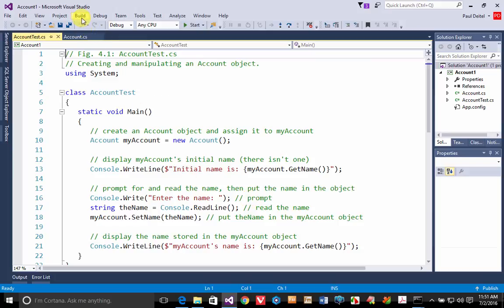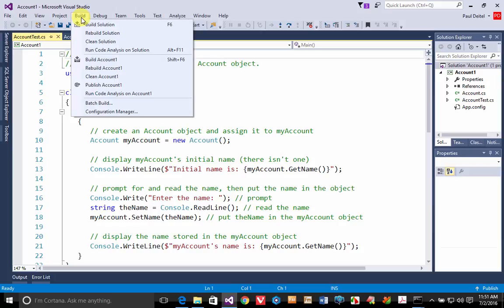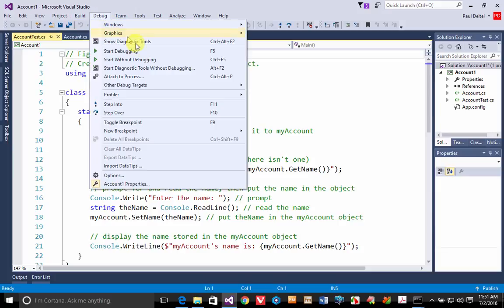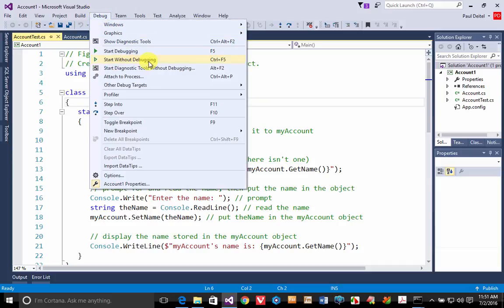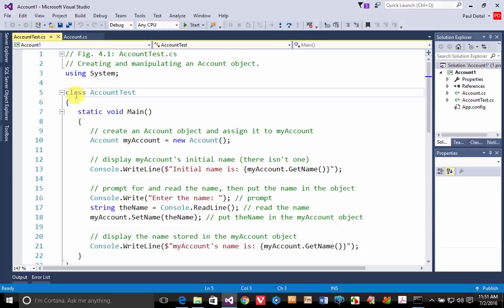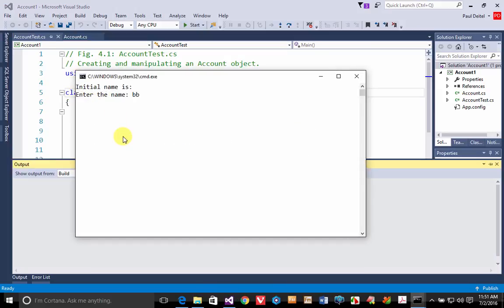You can see here that we have a build menu where we can build the solution to make sure that it's compiling correctly. And we also have this debug menu with a couple of different options, one to start debugging and one to start without debugging. Now when I ran the program initially, I typed Control F5, which is the same as selecting start without debugging. And what that allows me to do is to run the program here and to leave on the screen the results once the program terminates. The IDE is displaying this press any key to continue.